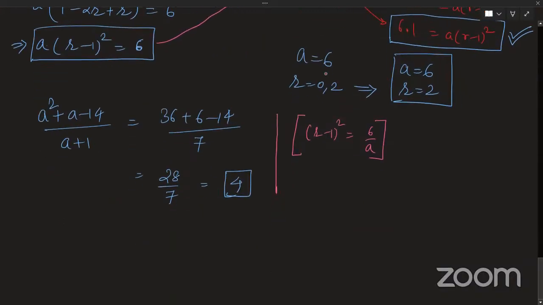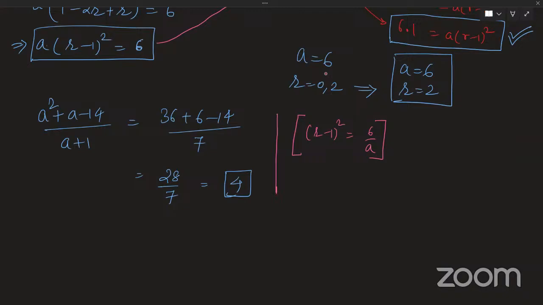Okay, fine. So see, Vignesh, if you have reached here also, you still have an idea, right? What is your idea? That R and A both are integers, yes sir. So basically you have to make 6 by A a perfect square. So what number can you divide 6 by so that it becomes a perfect square? That also has to be an integer. So what integer can you divide 6 by so that it becomes a perfect square?